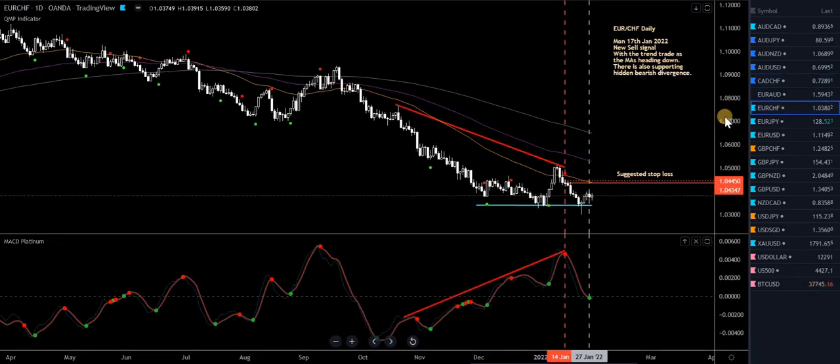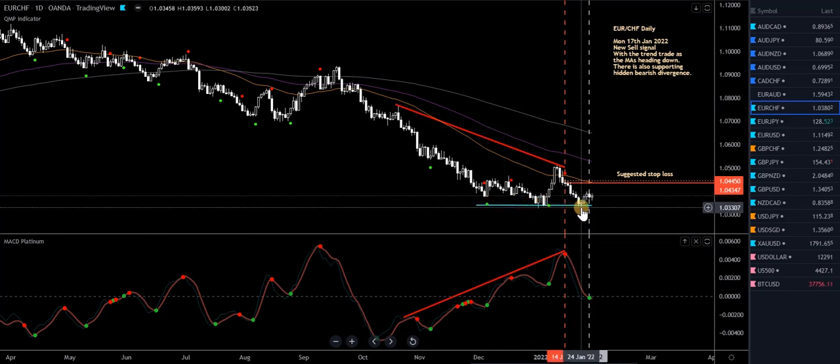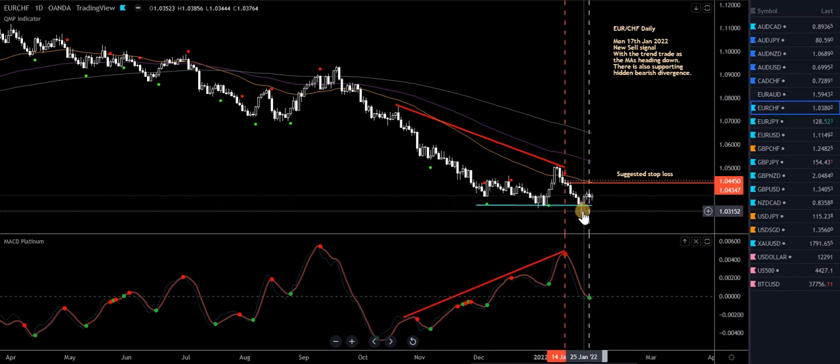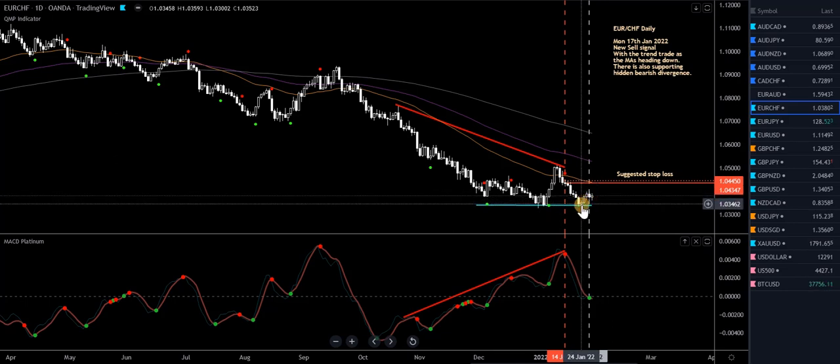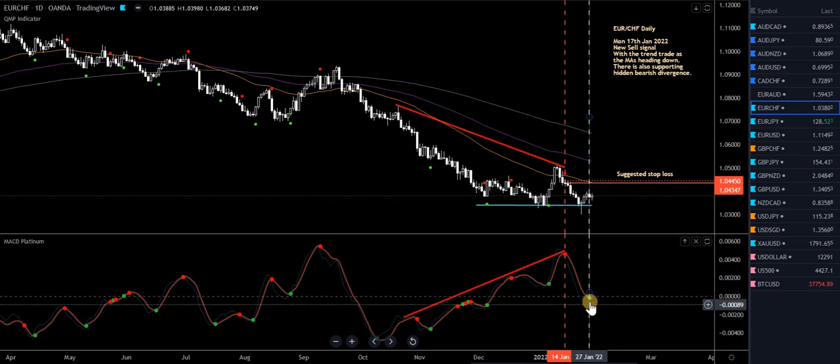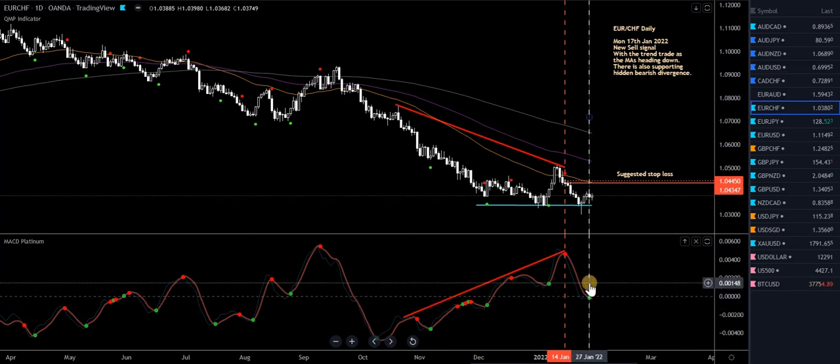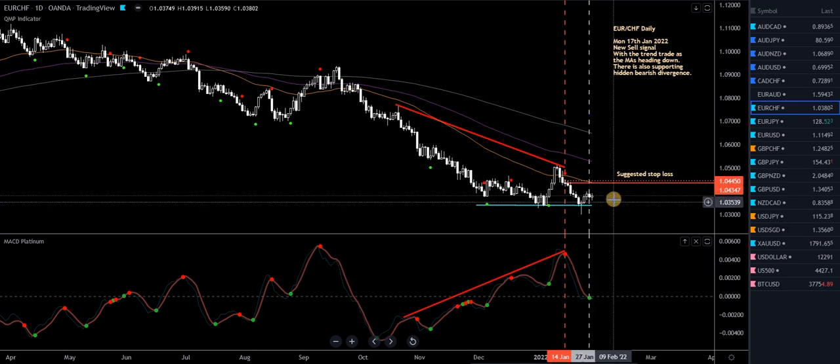Euro Swiss, we're at a sell here. We come down. We poked this previous low here. I think I called it in the trade group: close half, bring your stop in. If it wasn't there, it would have been on this candle. And it's getting all a bit tight. I've got a green dot on the MACD Platinum just below the zero level, hence the grey vertical line.